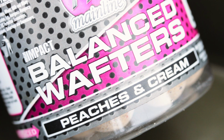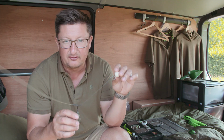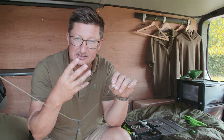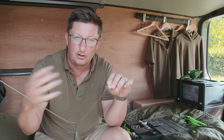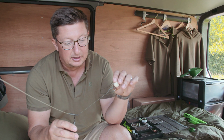I've been using the peaches and cream slow sinkers as well, and the important thing is the colour and also the fact that they've got some buoyancy to them, so the hook will lay flat on the bottom and the bait will just hover above. So when the fish comes along and sucks it in, it goes into their mouth that little bit easier. And I think these white ones look like one of the Banoffee freebies that's been out there quite a long while and has washed out, but has still got a really good smell to it. So that's the hook bait.